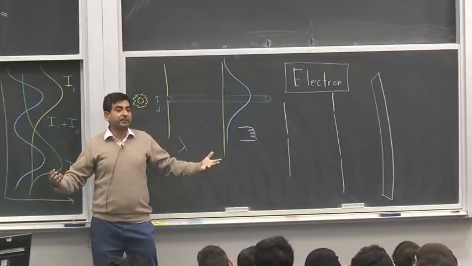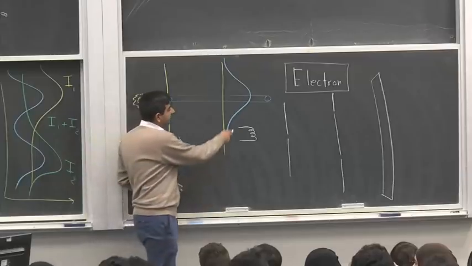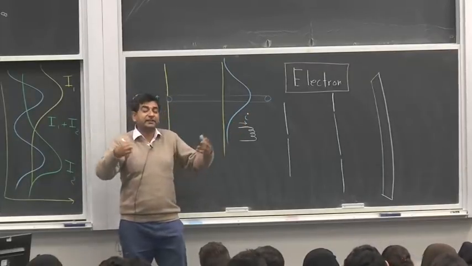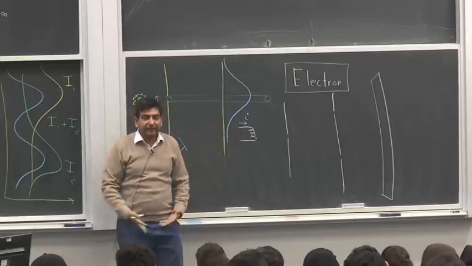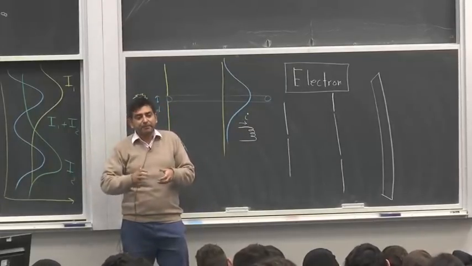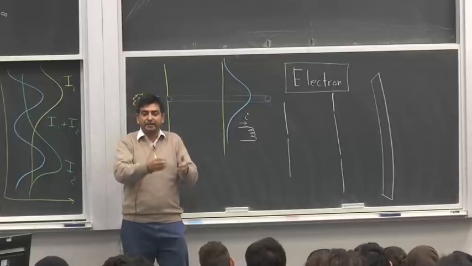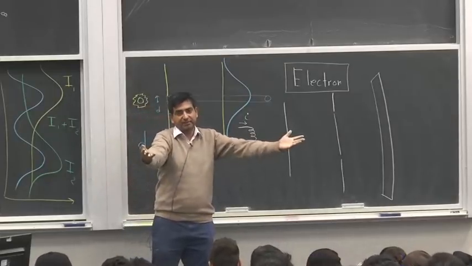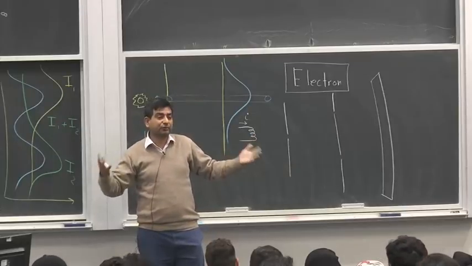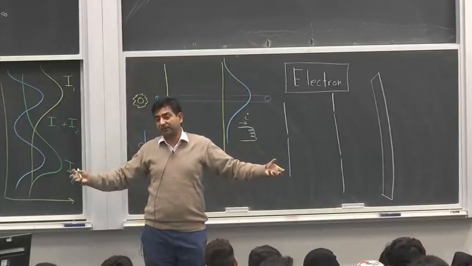By thermionic emission. I can heat a filament, pass a current through it, and as current goes through this resistor, it heats up. And if the temperature becomes large enough, electrons will evaporate from inside the metal, come to the surface and eject. They will come out. This is what happened in our old television tubes, in our cathode ray tubes. This is how you get a beam of electrons.